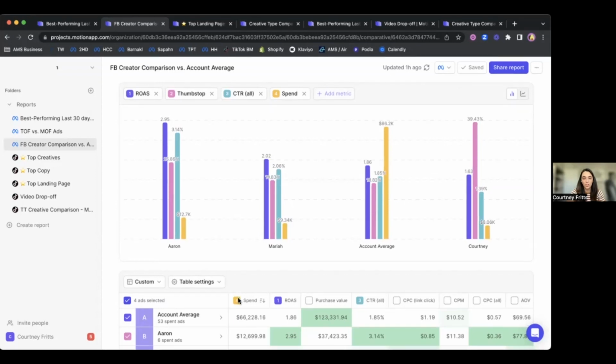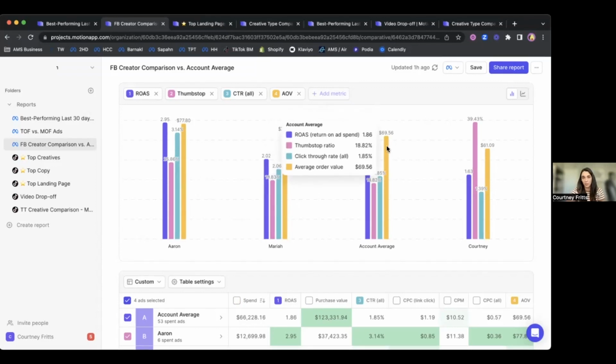Yeah. And one more thing I wanted to add on this one specifically. This yellow one is spend, but one thing I'll also look at is AOV. So instead of spend, I'm looking at which creator makes people want to buy a bundle or more things. Aaron is actually a dog trainer, and he has the highest AOV, quite a bit higher than the account average. In a lot of his videos, he's talking about the set. He's like, you need the harness and you need the leash. And this is the leash you should get. And you should also get this.